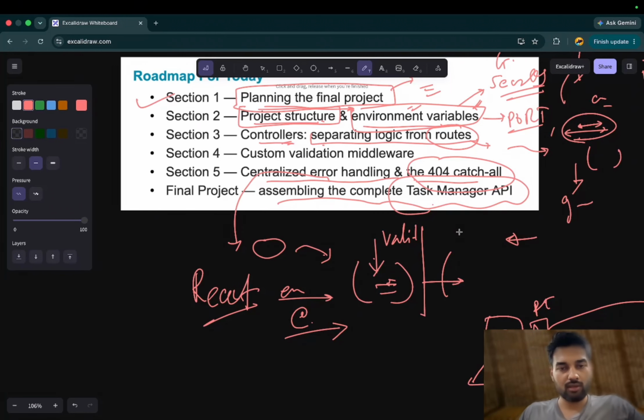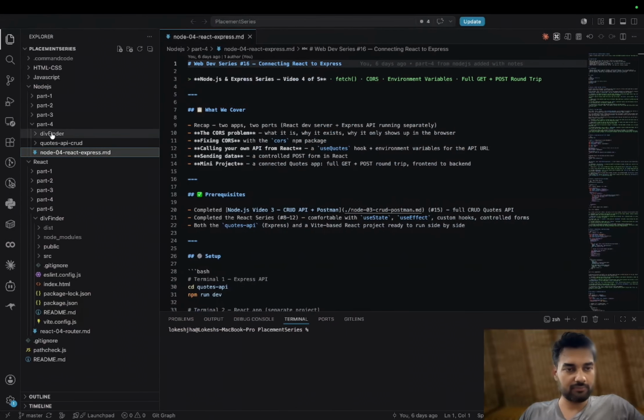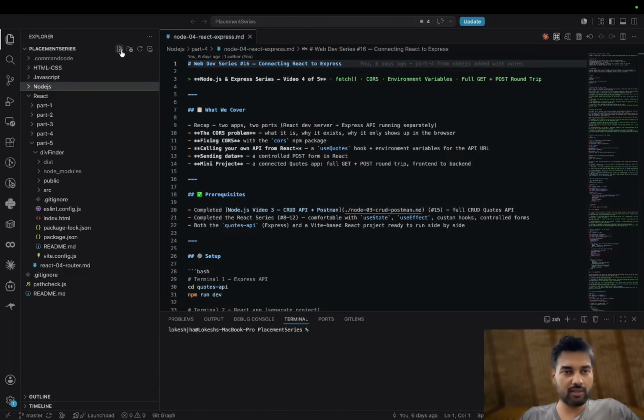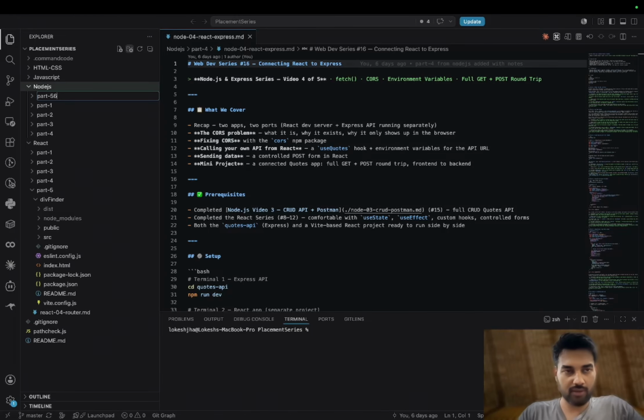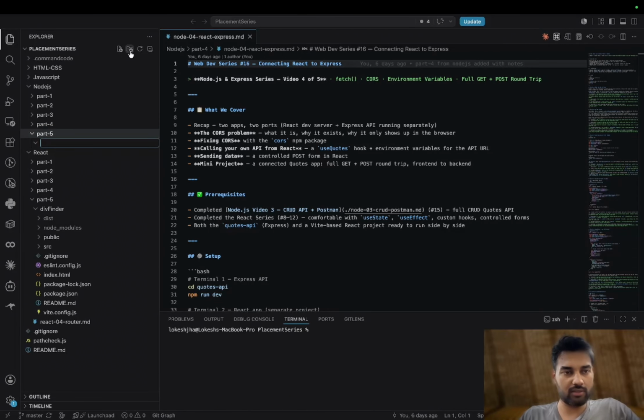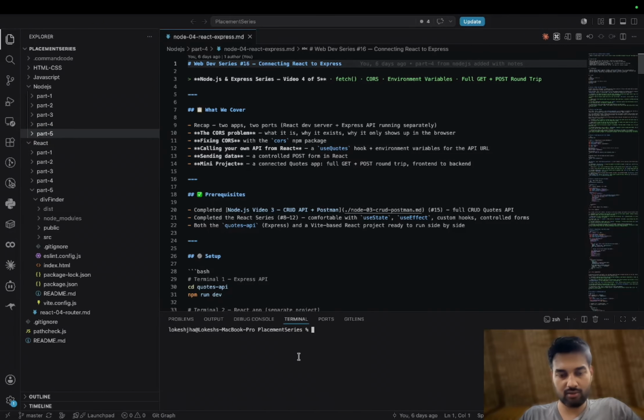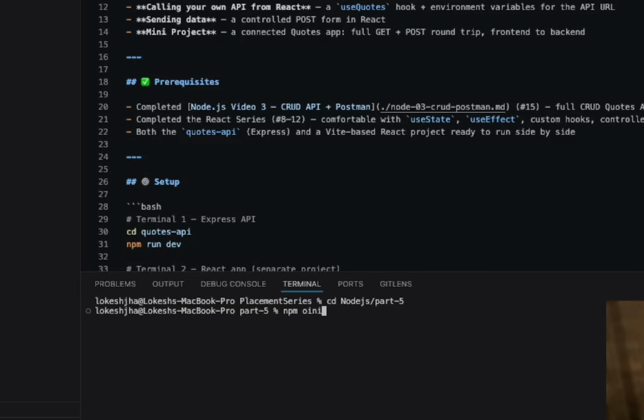So if we go and start building, here we can create a new folder as part 5. Inside this we can run npm init, or create a directory with mkdir task-manager-api.